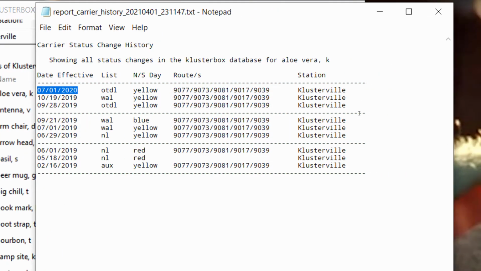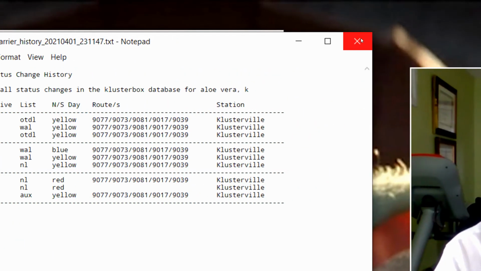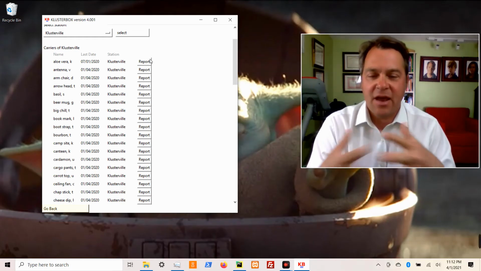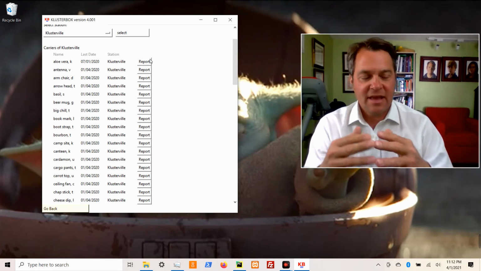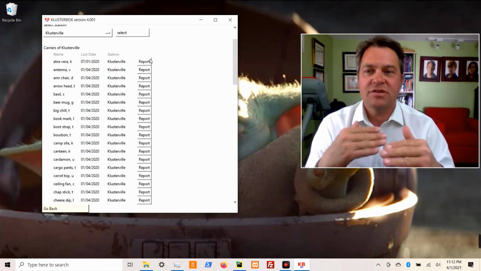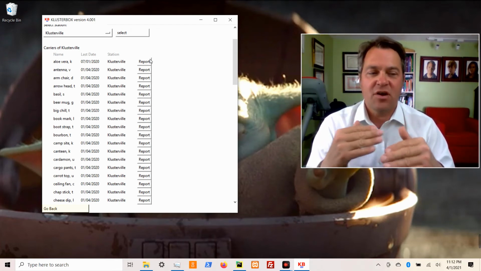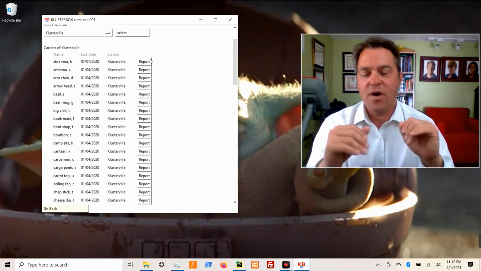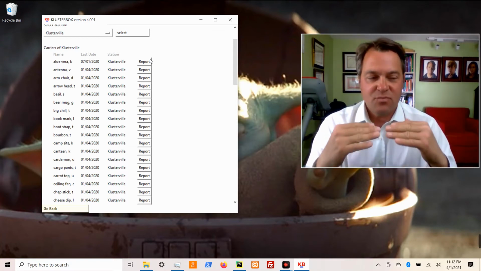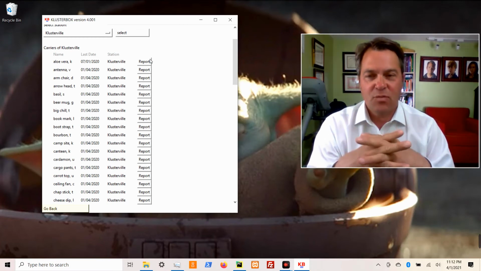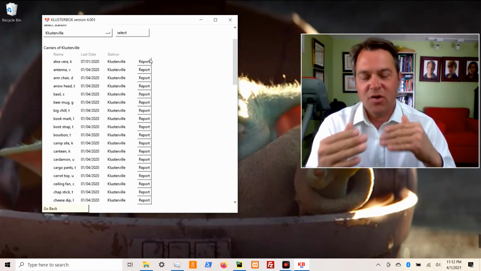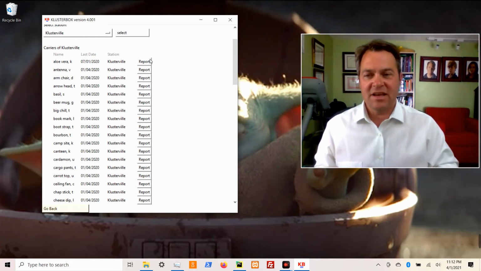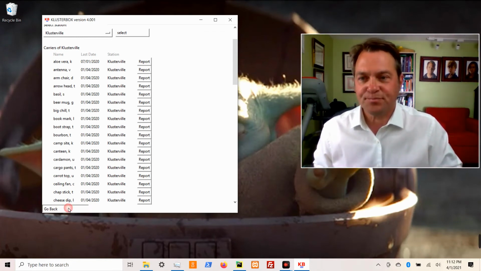That's very important. As you know, Klusterbox has dynamic carrier lists, so it keeps track of when the carriers change and what changes are made to those carrier attributes, so that your investigation can properly reflect what carriers were on the list at that time, or if they were at the station at that time.